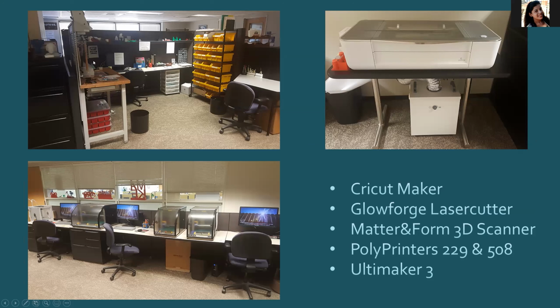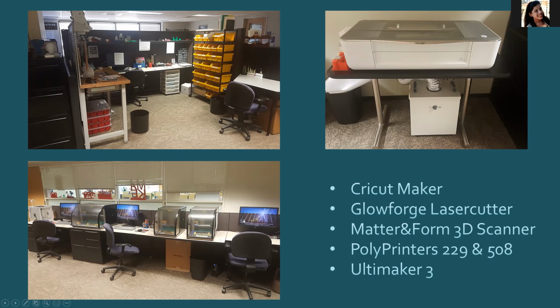And then we have our Cricut over here on the top left. That's a vinyl cutter, and it cuts a couple other things as well. You have the 3D scanner in the middle, on that desk, hidden back there. That's great for small objects, up to 6 inches in size. We've had people 3D scan things for that. It's really easy to use. And then at the bottom, we have all of our 3D printers.